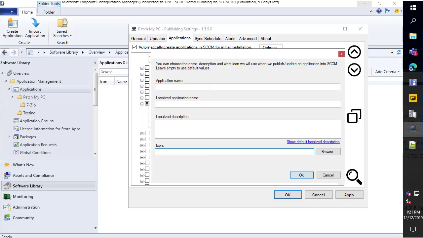So one example of why we made the app name configurable is for people that were using UI++ or things like MDT UDI within task sequences. The way that they installed apps was tied to the exact app name. So if you didn't want that to change, which is something we generally do where we update it in place with the version number, you could have the app always stay the same, for example.